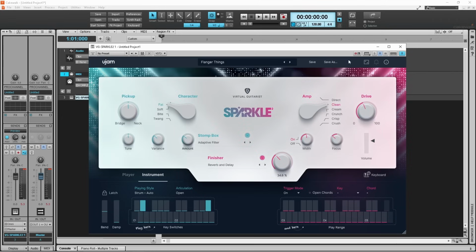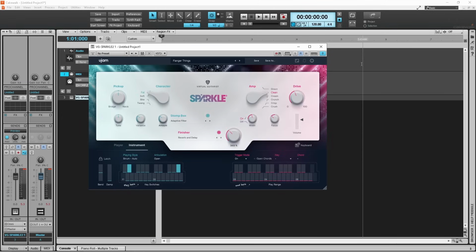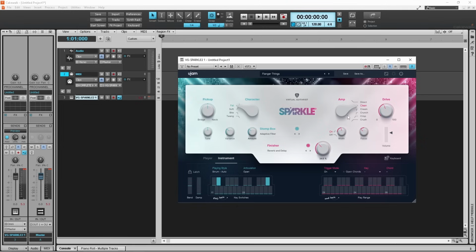This allows you to adjust the size of the window for the plugin, which is handy if you're using a smaller or larger screen and you want to adjust it. And that is pretty much it.